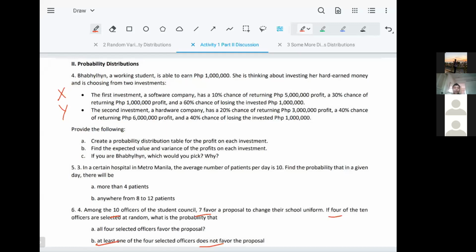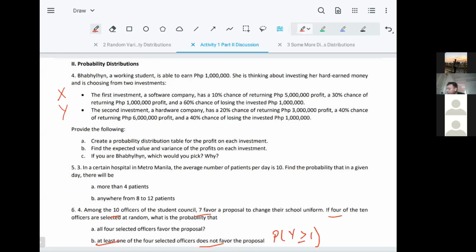Sige, yung ginawa ng student ko kahapon, dinefine niya ulit. Sabihin natin Y. Y is the number of students who do not favor the proposal. So this will be P. Ano ba yung at least 1? Greater than or equal to, di ba? So ganun din. Ang mangyayari yung successes ko na yung 3 na ayaw ng proposal, hindi na yung 7. So hypergeometric pa rin siya, pero K is equal to 3. Right? So ganun, pwede yun.